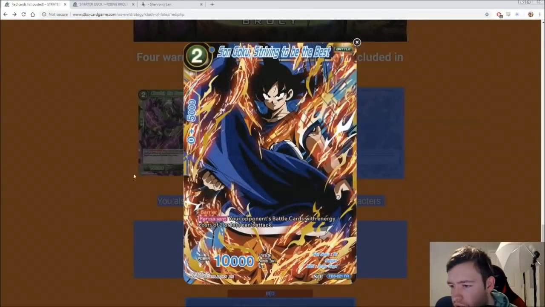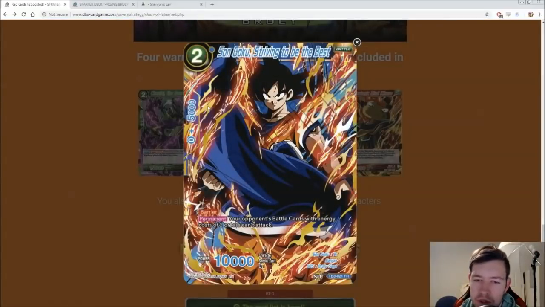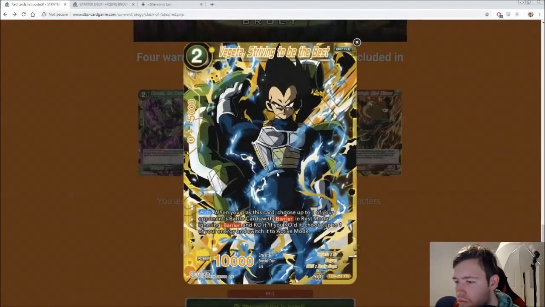There's the Goku. Okay, he's only 10k. That's totally fine still. Your opponent's battle cards with energy cost 2 or less can attack. Okay. If he was 15k, he'd just be broken, not only because he's 15k or 5k stronger, but also because he could do some like Gogeta stuff, and that just seems good. But oh, look, a 10k Vegeta, so we're fine.